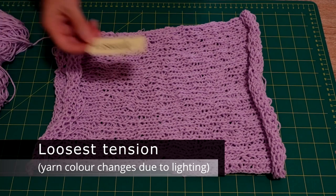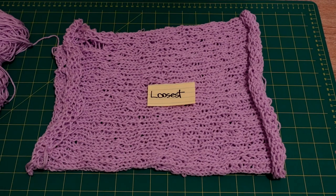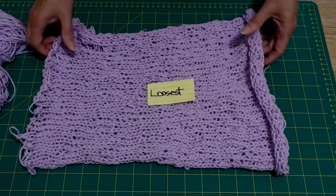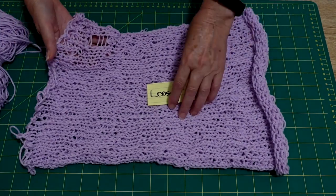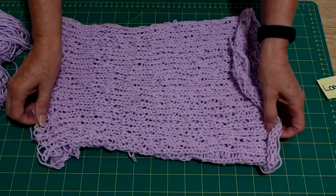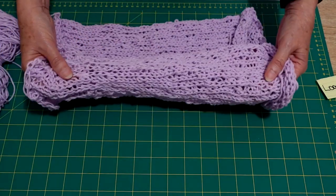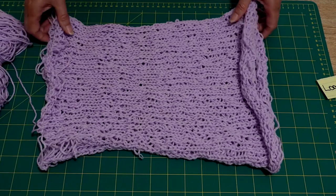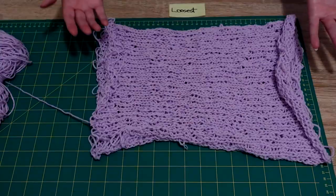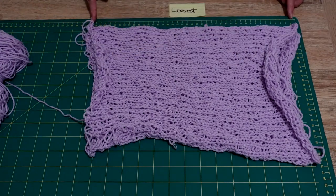This is the result of the loosest tension possible. So this is the third hole on the Sentro tension fork. There are a lot of stitches that are not made properly, sections where it has dropped stitches entirely, and the whole thing is very loose. It's really uneven. There's another section of dropped stitches here. So I haven't stretched this yet. This is exactly as it came off the machine. So if we just try to measure this loosely, I'd say that looks like about 42 centimeters.